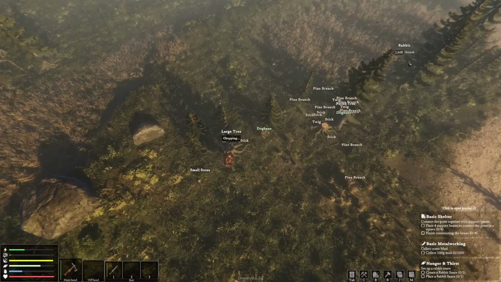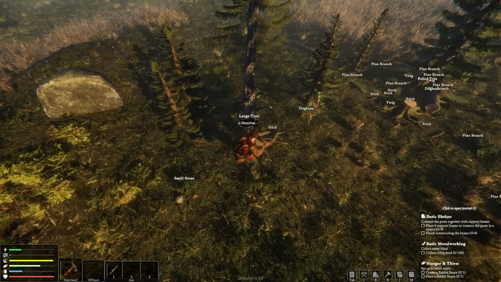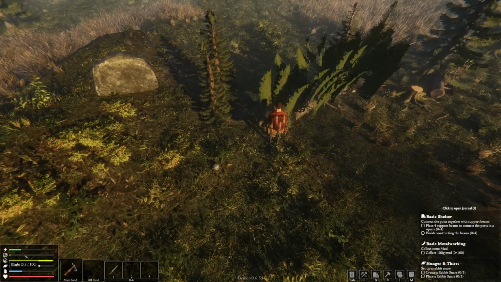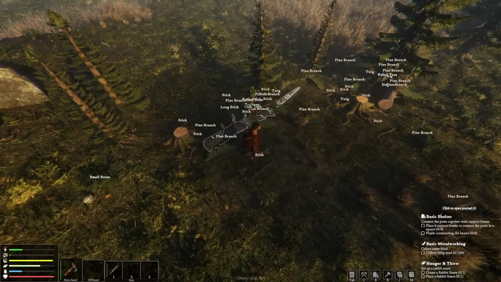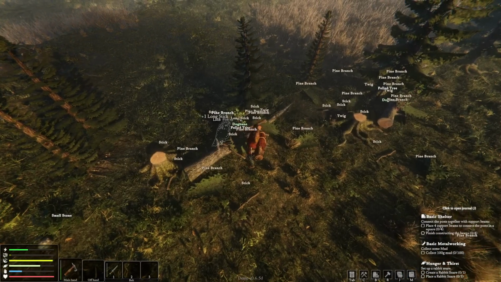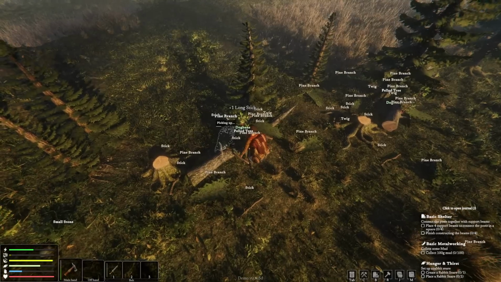The bunny. I'm gonna get you. I just need stuff first. Right? Almost out of stamina. Does the blight ever go away, or does it stick with me forever? I think it may stick with me forever. Long stick. Long stick. Well, at least got two from this one.